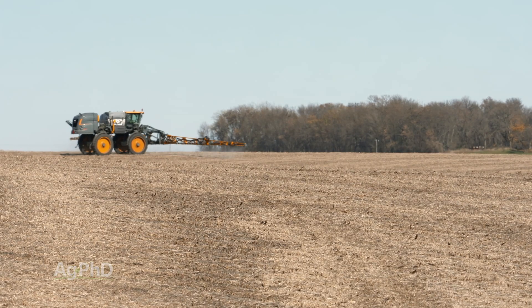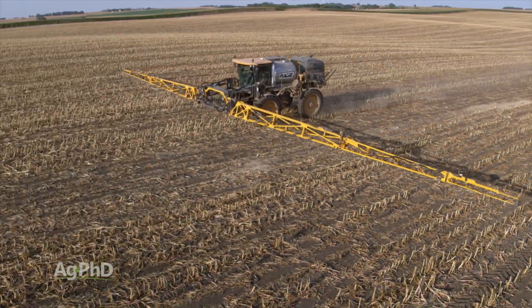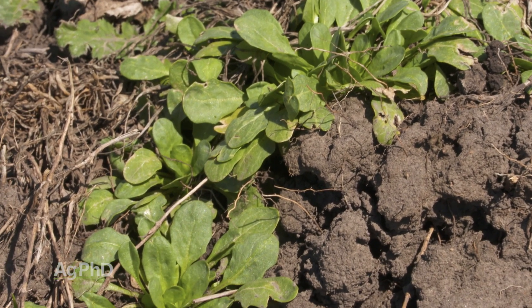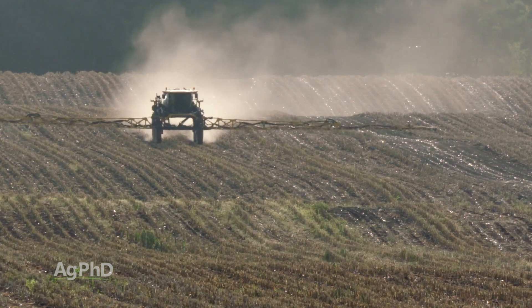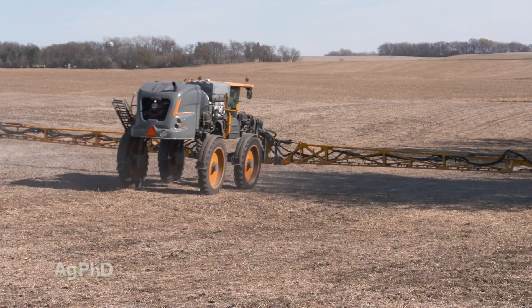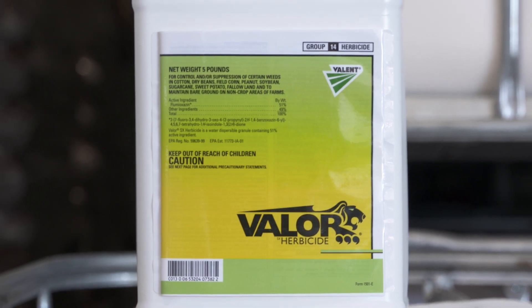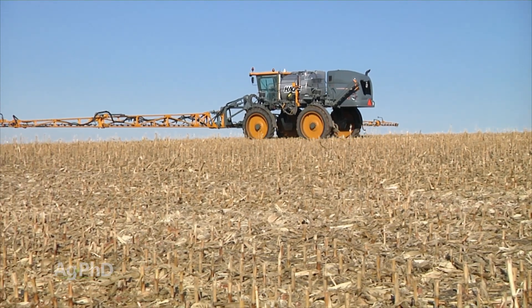When we're talking about killing weeds that are up, that's where the weather is important. If you're just putting out residual herbicides in the fall to try to help you out for next spring, then the weather isn't quite so important. For example, maybe you've got weeds that are going to come up early in the spring, or your field might be tough to get into right away. That's a good spot to throw some residual herbicides in. You may also consider adding a soil residual product to help with residual control into the spring. If you want to get more burndown activity out of products like Valor — which gets used a lot in the fall in front of next year's soybeans — it's got burndown activity, so stick with the good weather to get the most out of it.